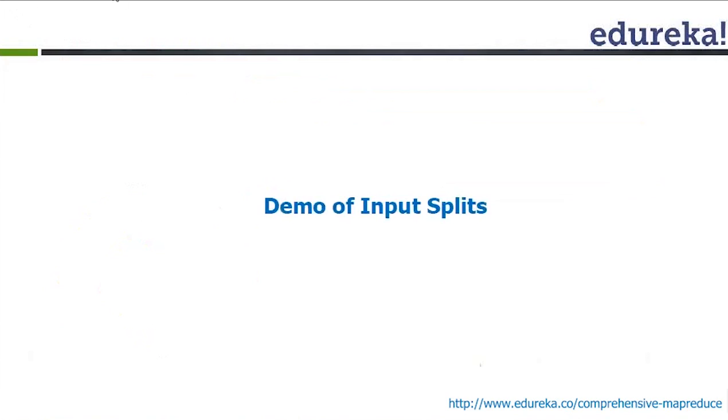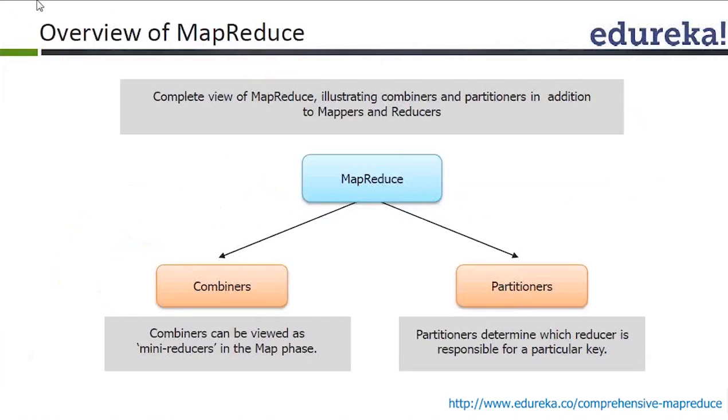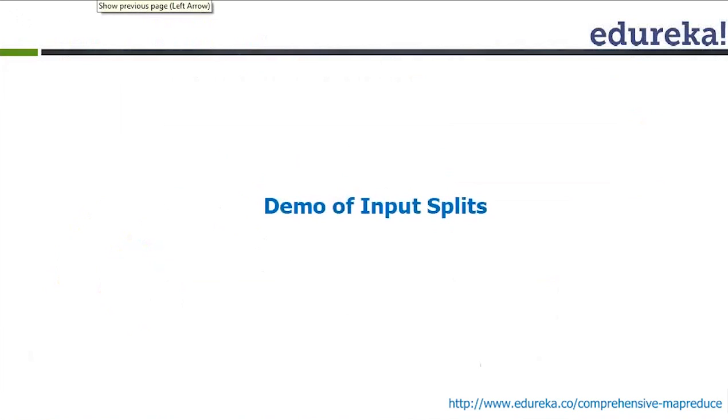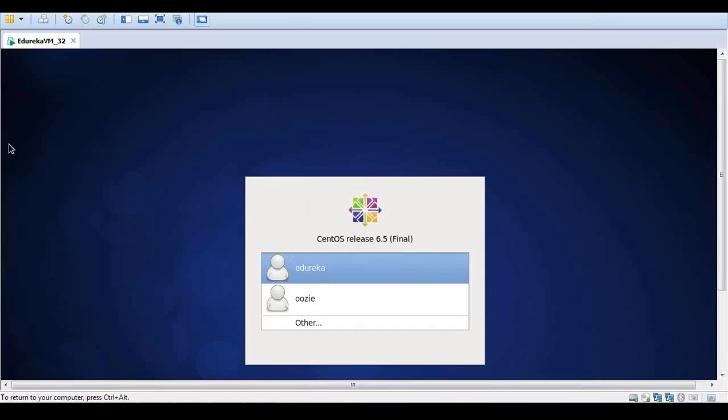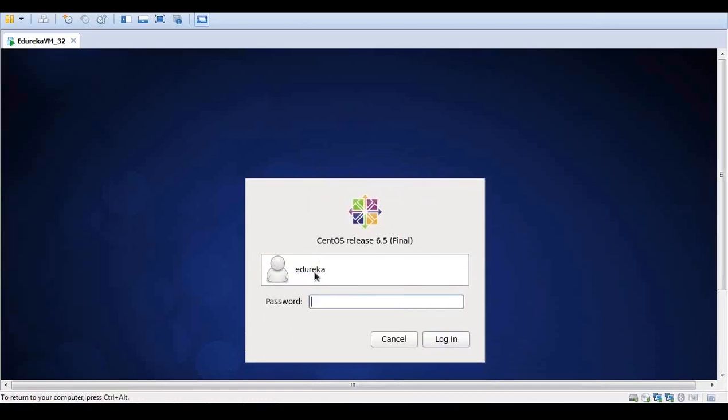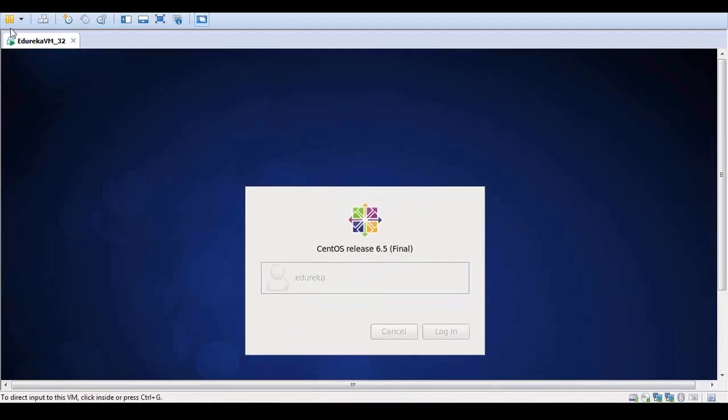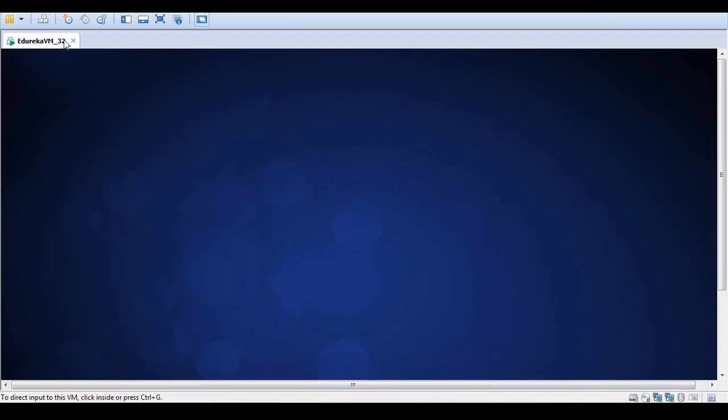Now we have already seen a demo of our input splits. That is nothing but our word count example. I'm going to walk through that code. Don't worry, guys. Let me go through the code now to see how your concepts relate to the first code. Let's break up the code word by word. Let me get into the VM. Let me have a look at the questions.